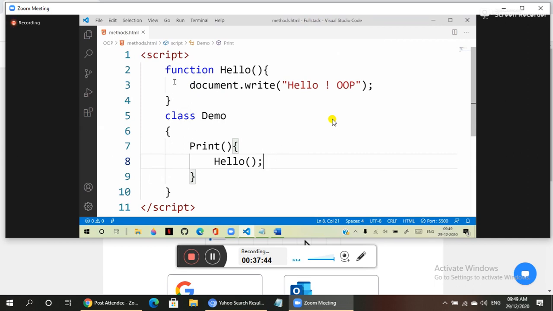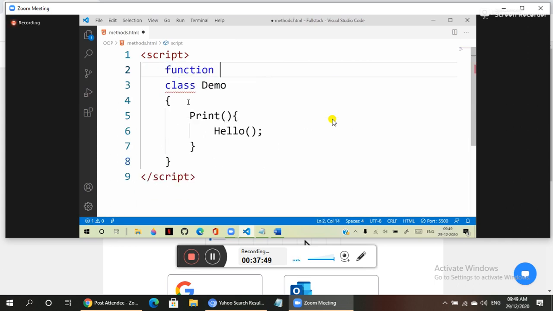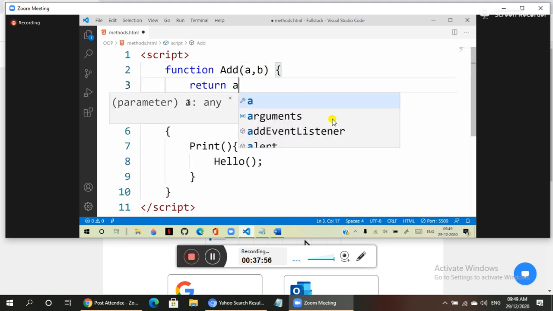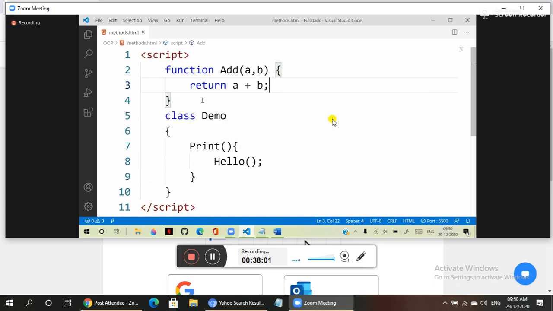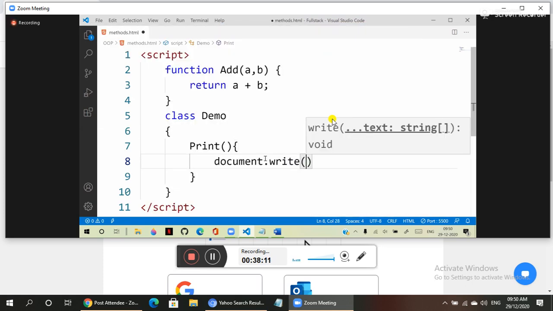Actually, so we define like this. For example, we are writing a function called add. This function will take a and b and it will return a plus b. That means we build an expression which returns addition. Now this print method inside the class is using document.write, and it should access that add function and use it.